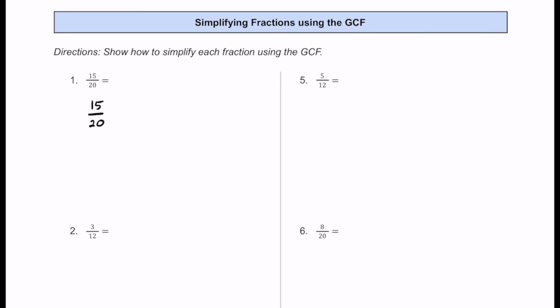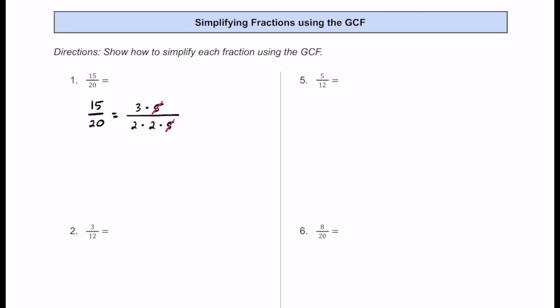Now, using the prime factorization method, all we have to do is break up each of the numerator and denominator into its prime factorization and then cross out common prime factors. So 15 gets broken into what? I think that's going to be 3 times 5, and 20 on the bottom is going to break into 2 times 2 times 5. If you need to make factor trees, feel free to do so, but these numbers aren't too big, right? Now, if you take a look at these, in the numerator and denominator, you can notice that they both have a 5 in common, and I think that's going to be it.